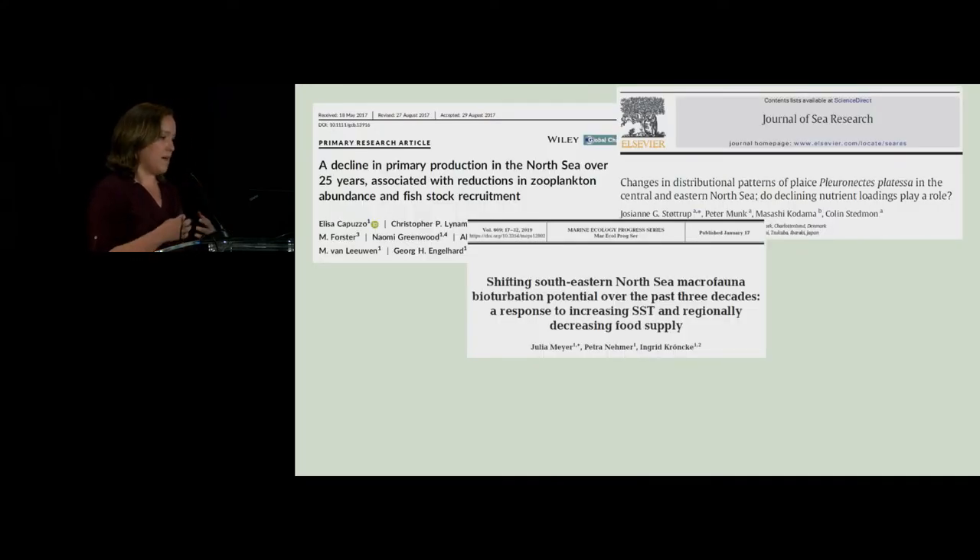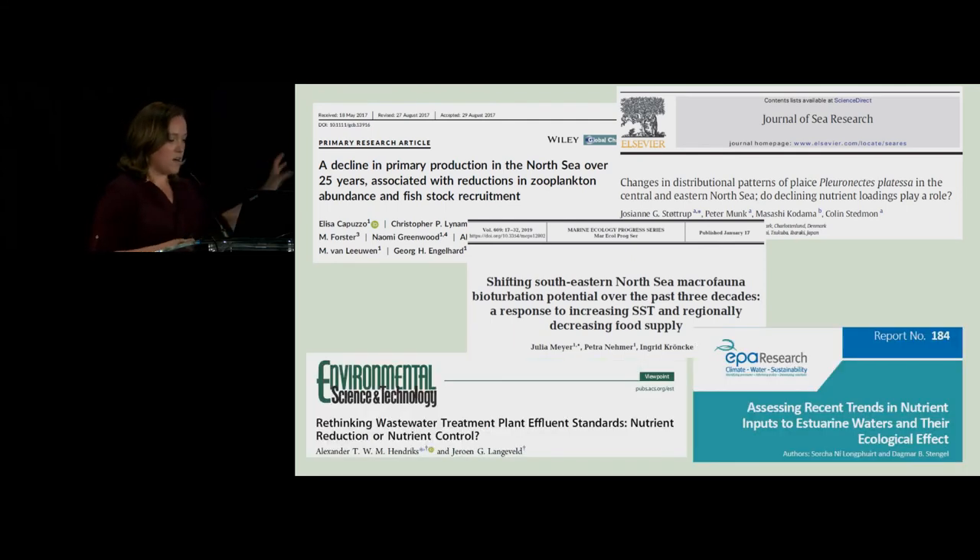Just a little bit on how this paper has been received. As mentioned, it was published in 2016. Studies since then looking at higher trophic levels tend to focus on the total decline of primary production or the total decline of nutrient loading — both of which have happened. These papers do give a nod to the potential factor of nutritional value of phytoplankton or community composition, but the nuances are still yet to be teased out. However, there are some citations from more management-related bodies — an Irish report and a policy-related manuscript — where they really take on board the idea that the balance of nutrients is as critical, or more critical, to maintaining a good eutrophication management strategy.